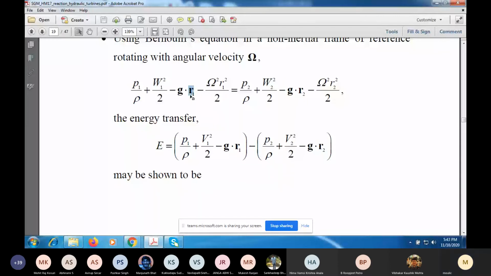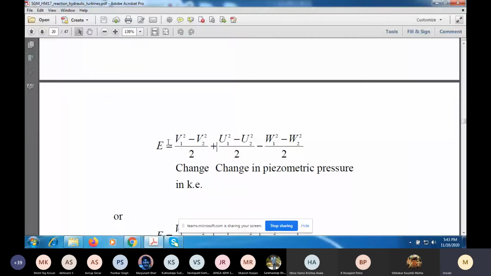If we substitute this over here, omega. Okay, so it's a simple exercise. We have already seen this before. Energy transfer has three components. A reduction in the absolute kinetic energy. This also looks like a kinetic energy, but it is the U1 at the inlet to the impeller and U2 at the outlet of the impeller. So these are velocities at points on the solid blades, not the fluid velocity. And from that you have to subtract this difference, the reduction in the relative kinetic energy.